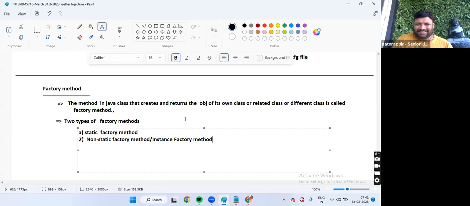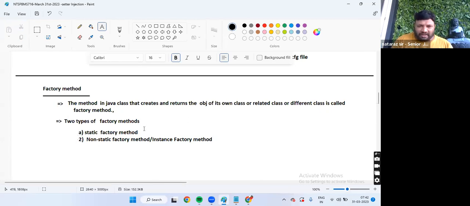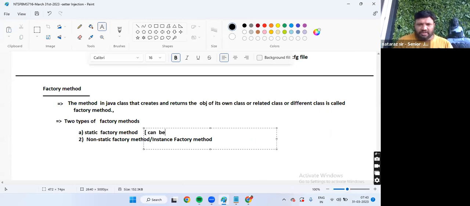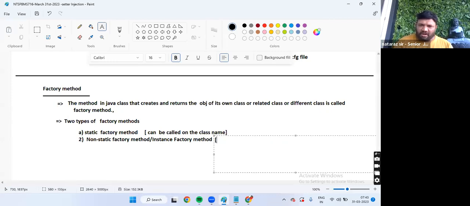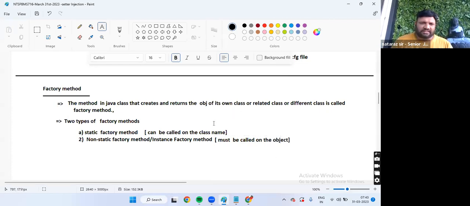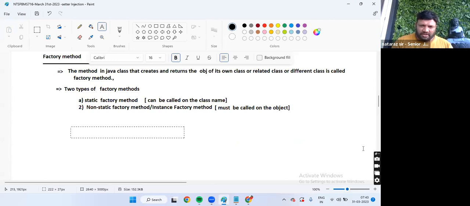A static factory method can be called on the class. An instance factory method must be called on the object. Instance means non-static, it must be called on the object. Instance is nothing but an object, na boss?